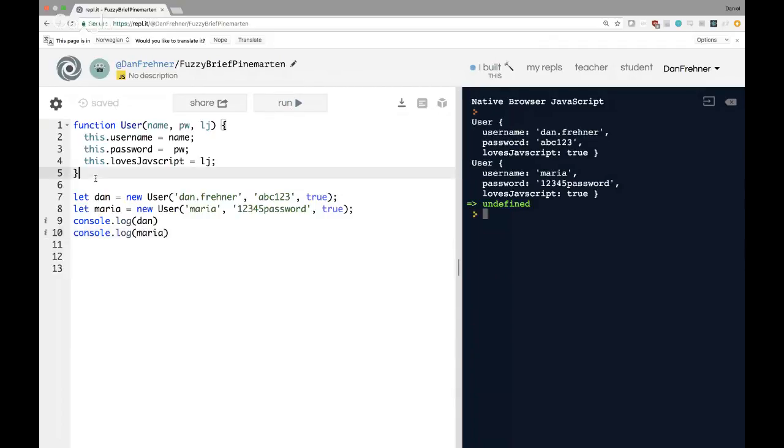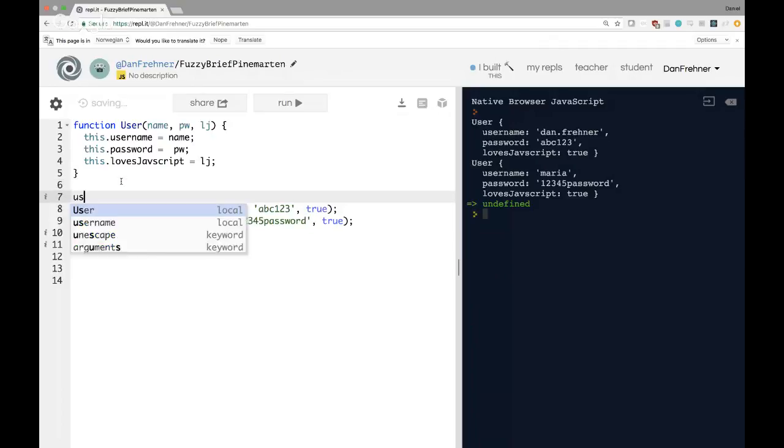We also learned about the prototype that is on every single constructor, right? So we call this a class constructor, and it has access to a prototype object, which we can store methods on.